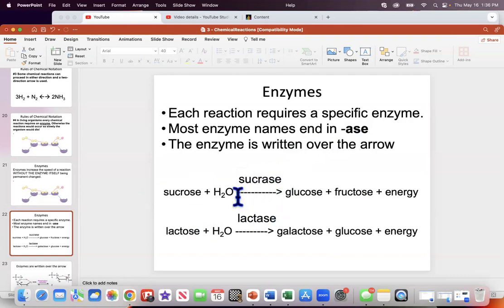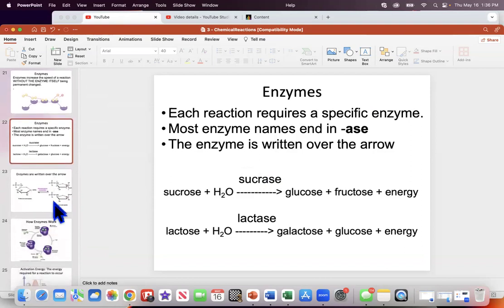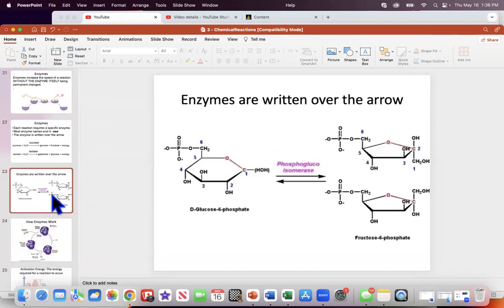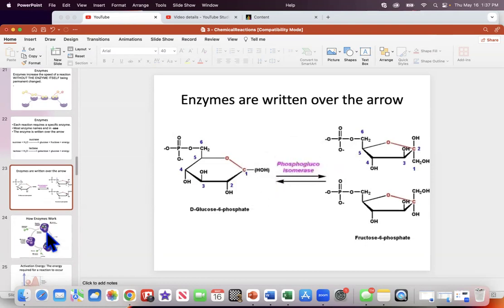Okay, and enzyme is usually put above, superior to, this arrow. So in these chemical reactions, on the left you know there are the original molecules. On the right you know there's a product. And you see the arrow going in this direction, and you see this above the arrow, you know that's the enzyme for this activity. And sometimes they can go back and forth. Again, you know this is the enzyme for this chemical process to happen.